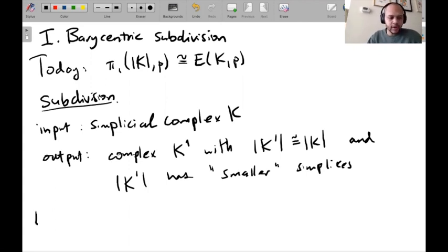So to illustrate, in the case of a one simplex, this is a simplex-wise procedure. So it's a procedure that you apply to simplices individually. You apply it to each simplex in a simplicial complex, and you get a new complex. If you just start with this one simplex, then the subdivision process outputs, you just divide this edge in two.